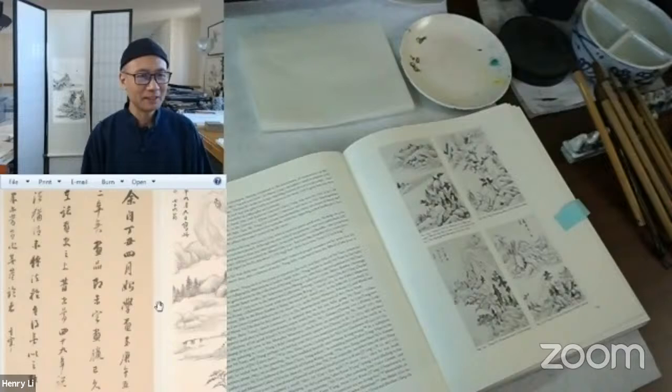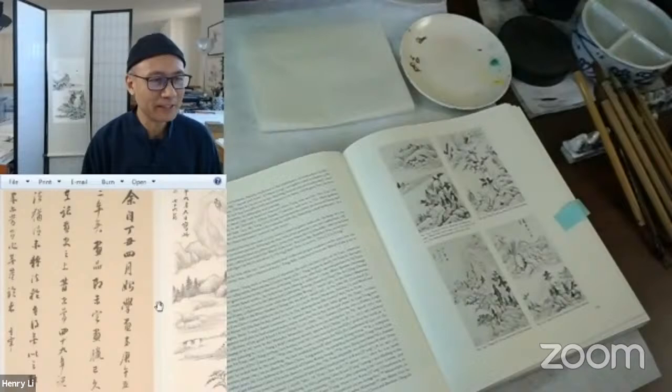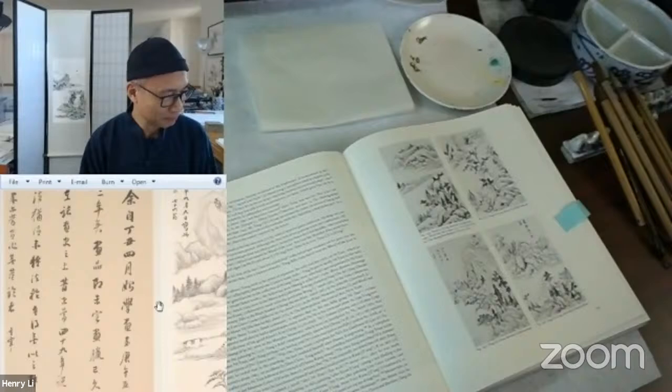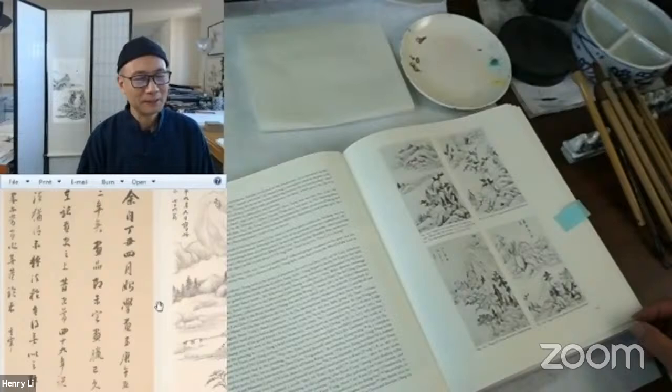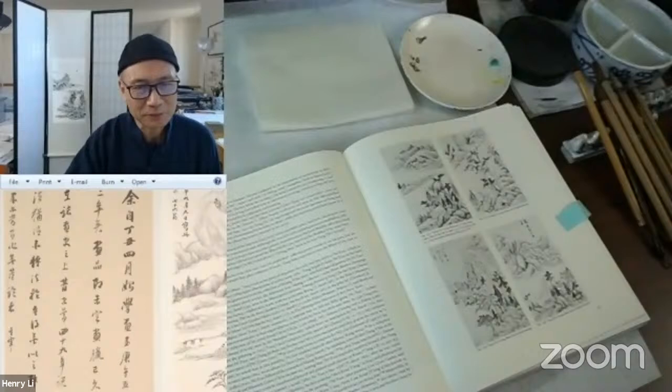And later he does not have any painting left. So if you don't have influence, people would not treasure it, right? So he wished his painting would last at least better than other famous artists like Mi Fu, who did not have any. Dong Qichang really looked after his paintings, tried to collect, but he couldn't find any, maybe just one possibly in his collection. So he is very clear on his mission, on what he tried to achieve.